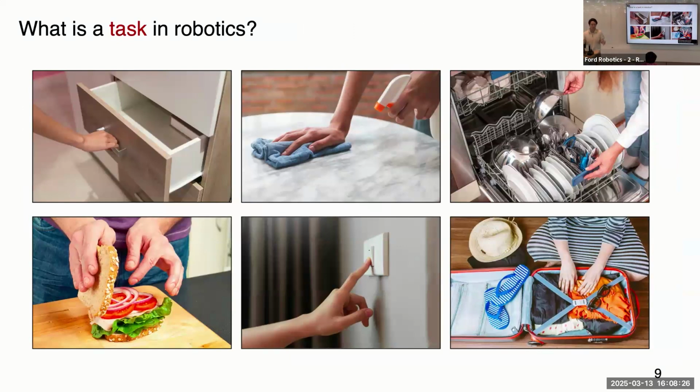Or you tell the robot to set up the table. A table can also be set up in many different ways, depending on the user's preference. That means there are a lot of common sense implications behind one very simple instruction like "set up the table." And there is actually a lot of common sense knowledge learned inside those foundation models. So we want to make sure we can harness the knowledge from those foundation models and effectively communicate that knowledge to our robots.